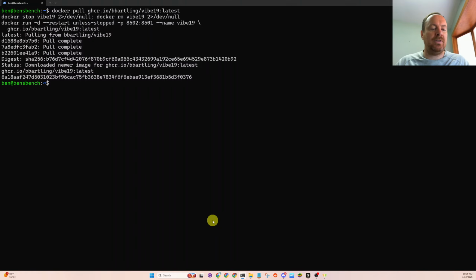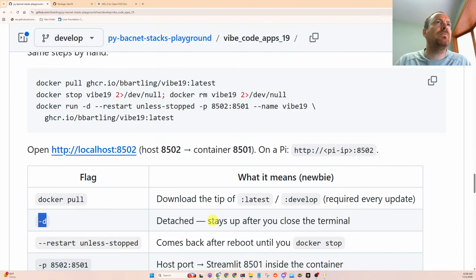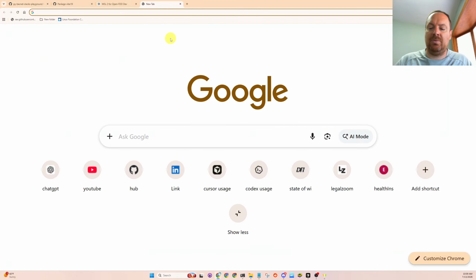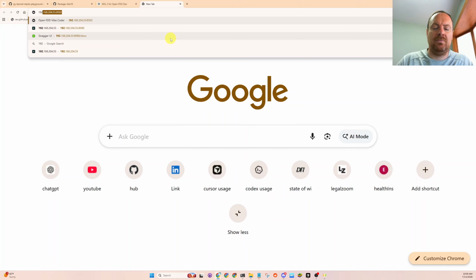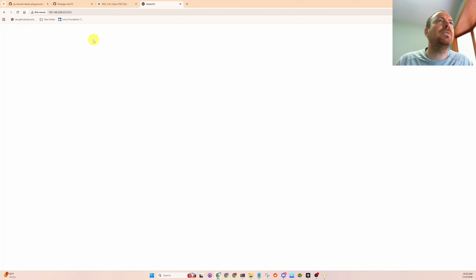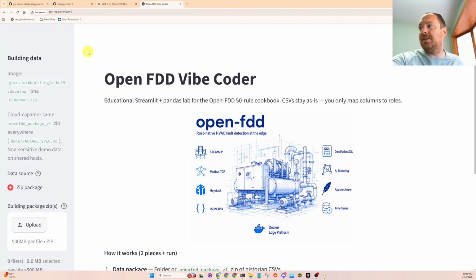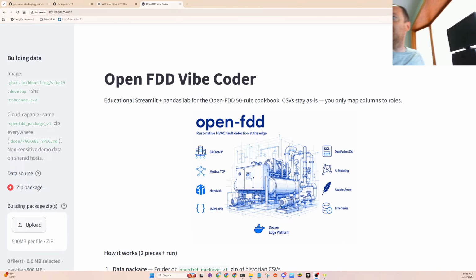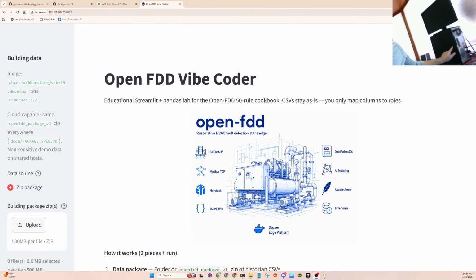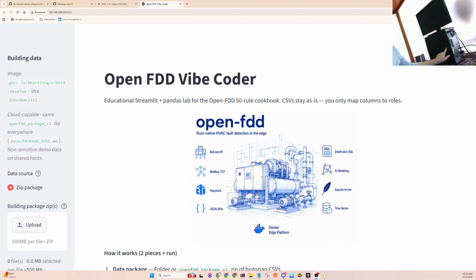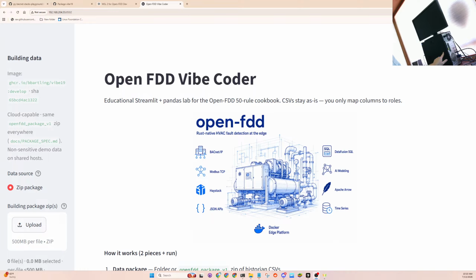Okay, so I think we have this guy running. I should be able to just dial into it. I'm basically just dialing into this guy right here. This guy is hosting the web app for me through Docker.